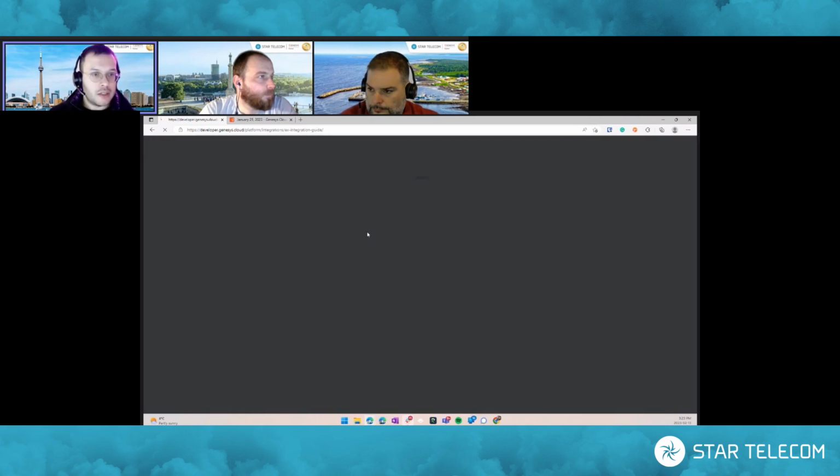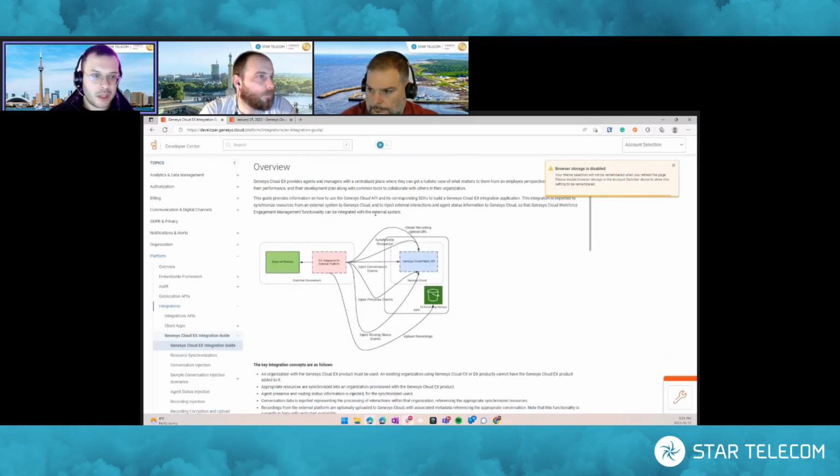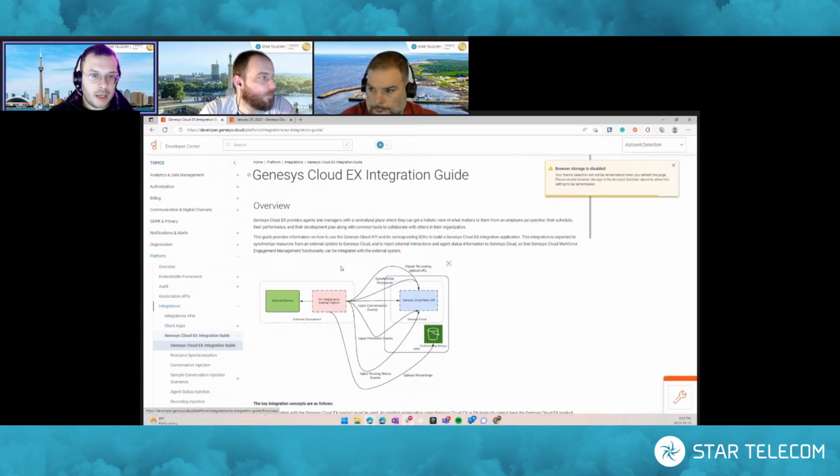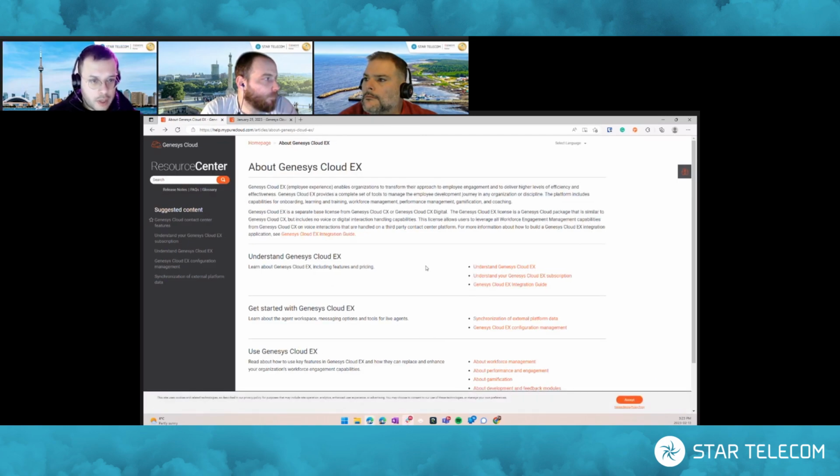So this is actually a nice little guide that I saw in here. It might be a little bit more technical, but what it allows you to do is, as long as you sync the appropriate fields like agent status, queue, Genesys can then take that data and feed that into its WEM tools. So now you can leverage your voice interactions and then leverage the actual Genesys WEM tools. So guys, Alec and Randall, what do you think of that?